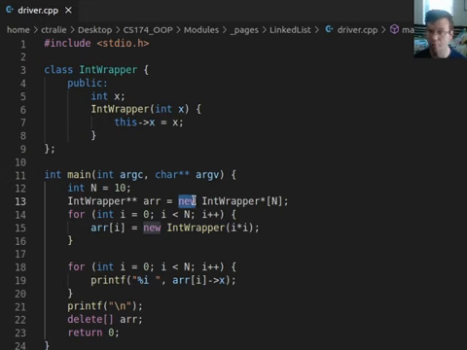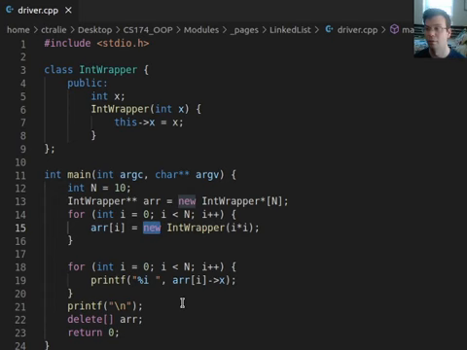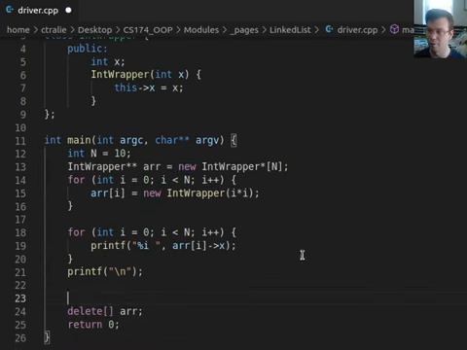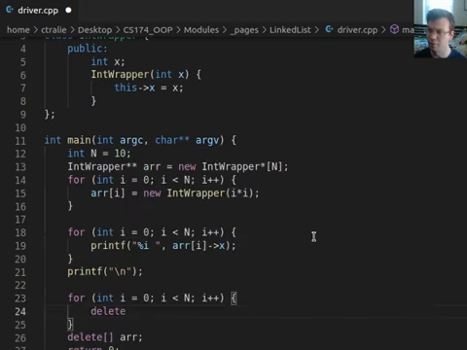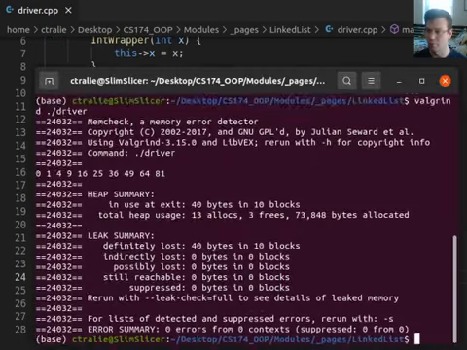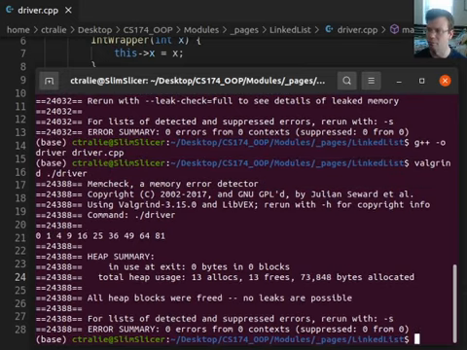So I did do a good job of deleting the array. So I had a delete statement for that new, but I didn't have any delete statements for these news. And again, you should do these in reverse order from when they're allocated. So let me go ahead and actually remove the objects that I dynamically allocated from memory before I delete the array. Right? So I'll say for int i equals 0, i less than n, i plus plus, and I'll actually delete the dynamically allocated objects in the array. Okay. So it's important to do this first. So let me go ahead and just make sure that worked. Good. It says all blocks free.